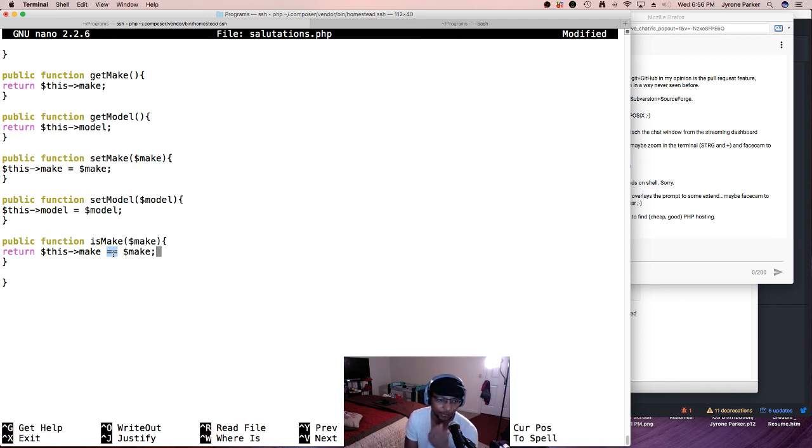It's either going to return true or false. I'm going to pass in a string that's the make of the car, and I'm asking, is this make, this being the instantiated object, equal to it? In the case of f, is the make of variable f equal to the make that I'm asking it, and it's going to return true or false.